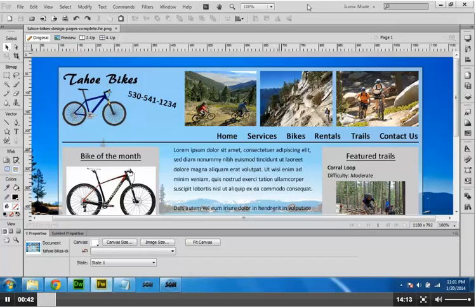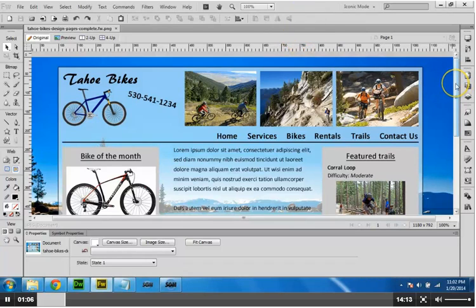Okay, let me show you an example of how I might use separate pages. So for example, here's kind of a silly design for a website, a fictitious bike shop, Tahoe Bikes, that I created.